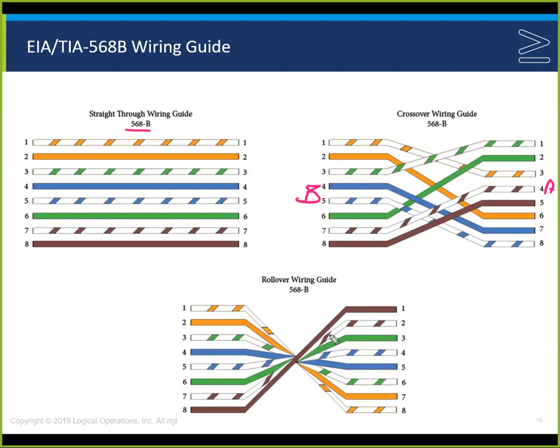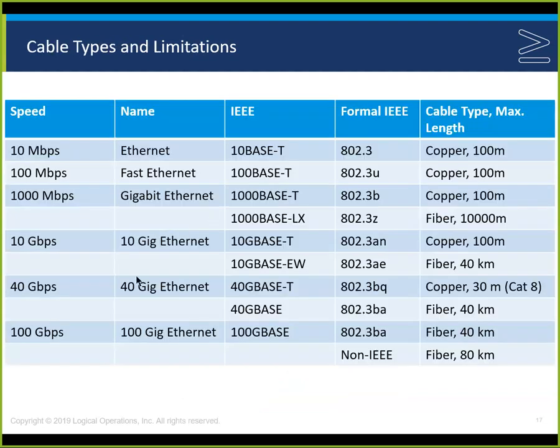And then the rollover, 1 to 8 on down the line to do these things. 8 to 1. Cross the wires over, and again the console cable is probably the term that you will hear used with it. The cables and the limitations, kind of a nice little chart here when we do these things.